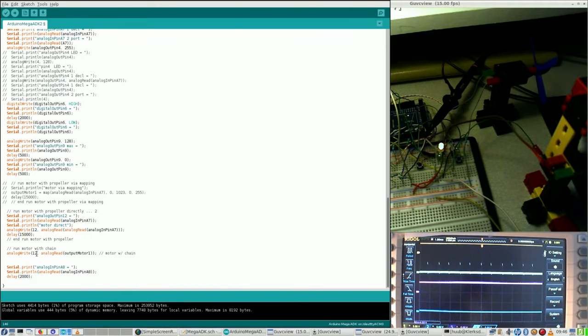It is the same speed. That is to say, okay, right.